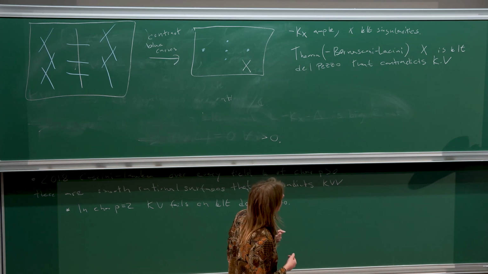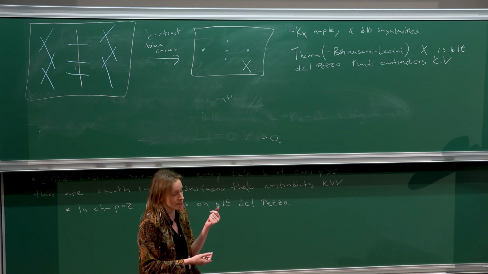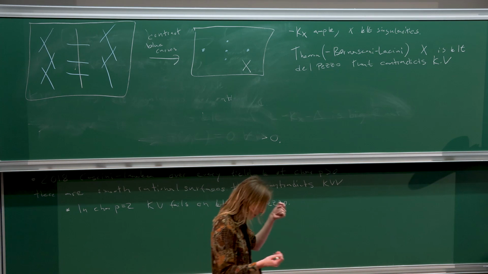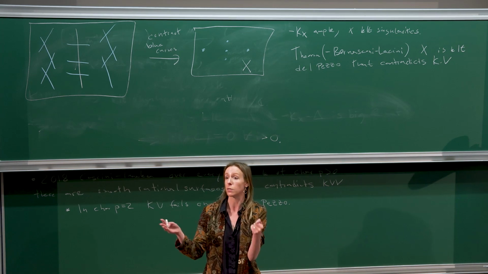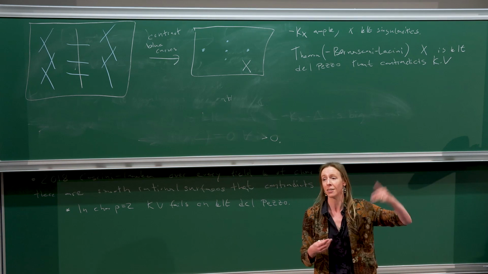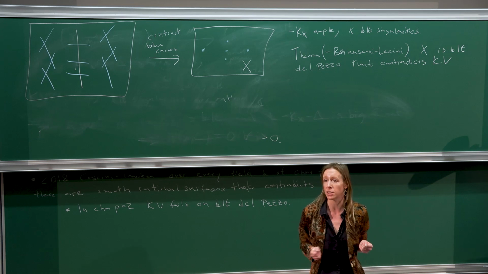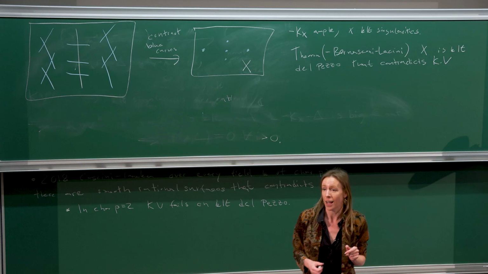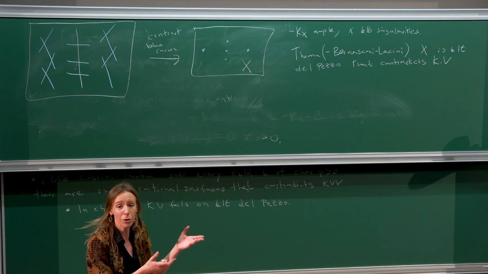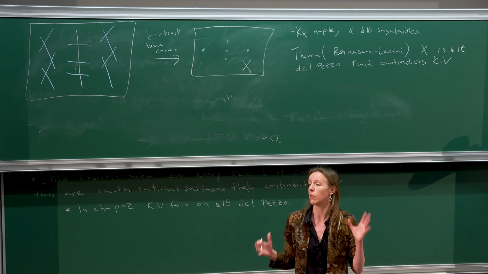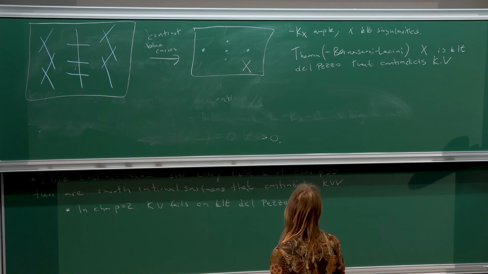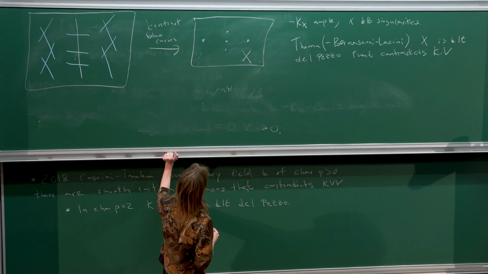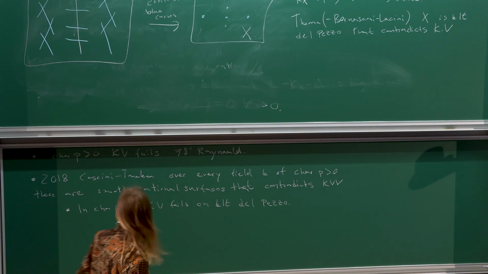Because, as one can learn in the lecture notes of Esnault and Viehweg, if you have a simple normal crossing divisor that lifts, then you can always choose local coordinates that describe the simple normal crossing divisor as the vanishing of a product of these coordinates. And so the lift has to also be described in the lift of those coordinates by the exact same equation. So incidence relations have to be preserved. And this is not the case here, because if you blow up the node, you can never get these configurations of curves. Okay, so this is indeed what is happening. What we are going to use here now is the following.